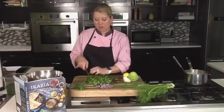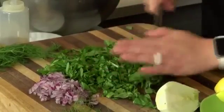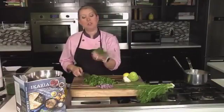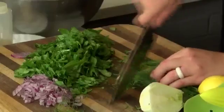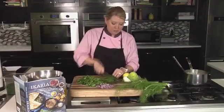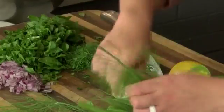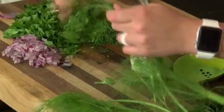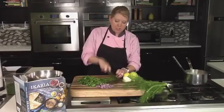Fennel, I believe, just grows wild in that particular area of Greece. In a lot of these recipes, you'll see fennel fronds, you'll see sliced fennel, but in the recipe you can also use dill because sometimes you don't have access to the fennel fronds. So we're going to use a combination of the fennel fronds as well as the dill in this one. Just taking our dill, chopping that up, and then I'm going to take some of the fronds right off the end, and that gives a bit of that licorice, anise flavor that I just think is so good.